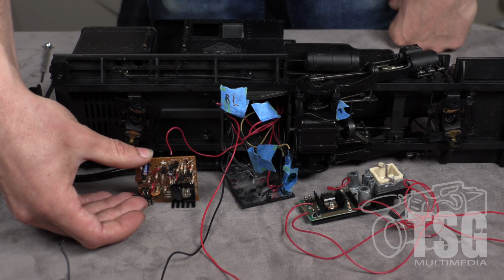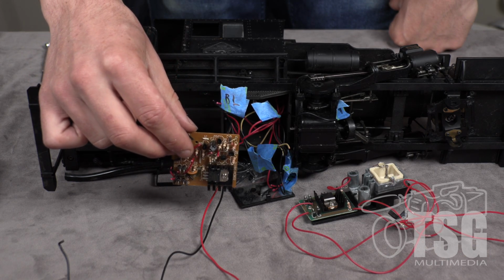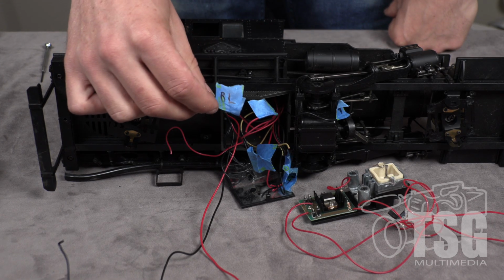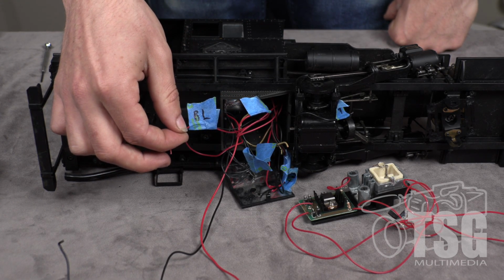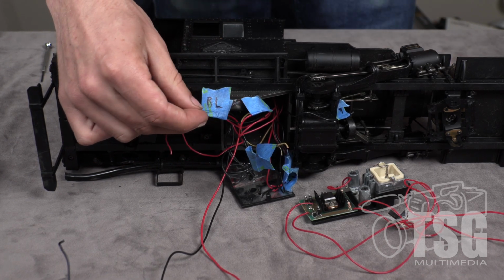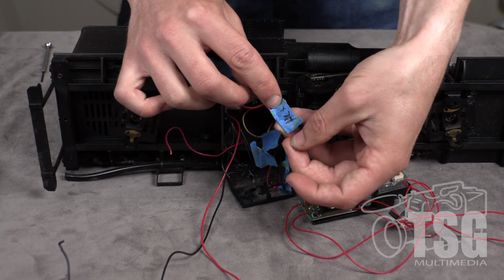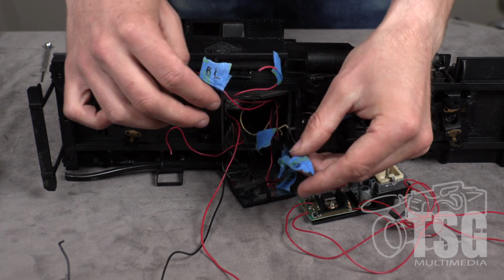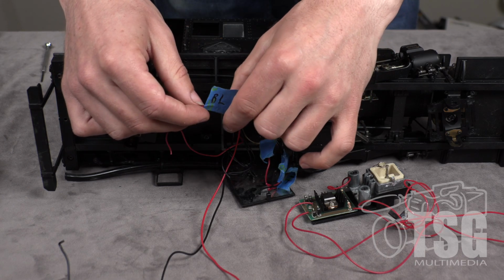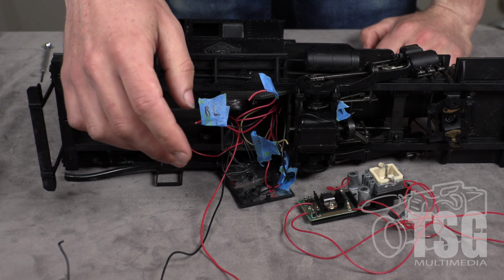Okay, so we've cut out the main motherboard, if you will, of the engine, which is this part that I'm holding right here. And all of these wires here came into that. So it was a matter of tracking what all of them were, and then I put these little labels on. It's just a piece of blue tape with a Sharpie with some acronyms, like this BL is backlight, headlight plus, so anyway, it turns out they did do some color coding. All of these black wires go to negatives, red wires go to positives, so at least they got that part right, which makes it easy to hook it up later.